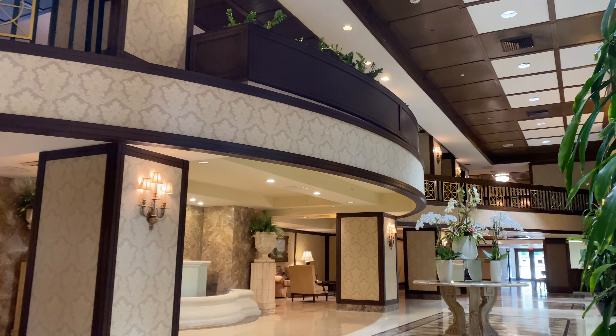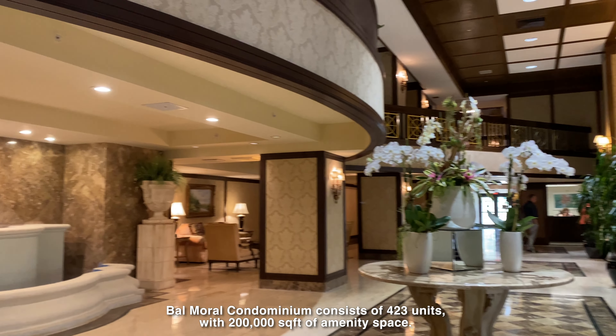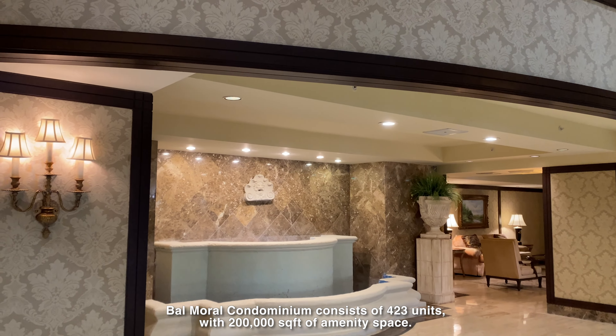Hi, Steven G and team coming to you from the Balmoral luxury condominium on the ocean in Bal Harbor — the largest renovation of public spaces in a building in South Florida's history as of now. We will take you on a brief journey of a five-part mini-series that will show you how a proper design and restoration project happens, where lawyers, designers, and contractors get together and understand the difference between a contractor and an interior designer. Follow us — as you can see, the lobby has been in place since the inception of the building, and all will be totally renovated for a design that will take the building into the future.